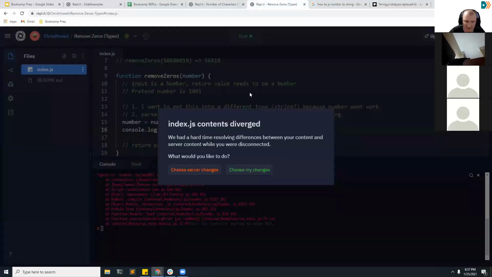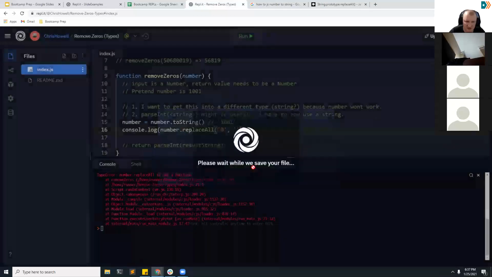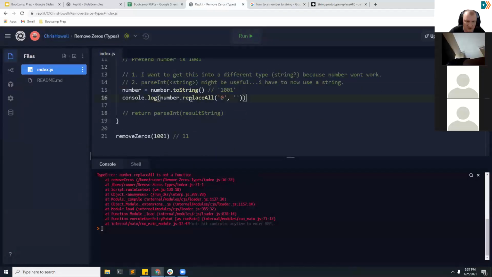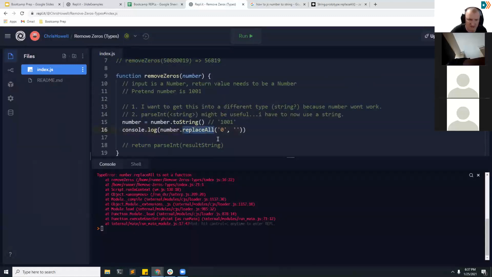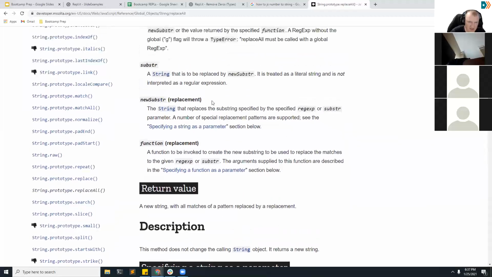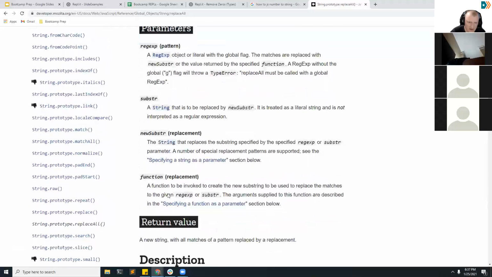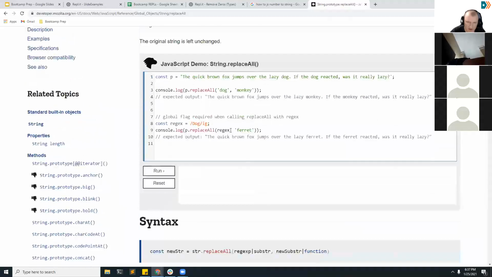Oh, what happened? Diverged. I have no idea what that was. Okay. All right. So this isn't working. I don't know why. That's weird to me that they have a... It's not deprecated, is it? It doesn't say it's deprecated. Oh, you know what? Okay, I'm just going to skip this for now. For some reason, this one doesn't work.